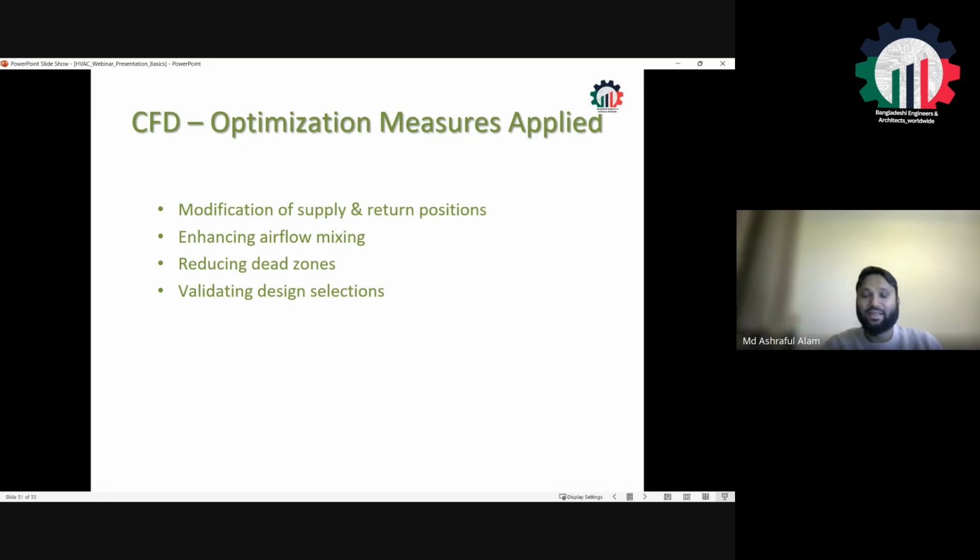So we need to make the real 3D view, meaning the 3D drawing, for the room, how the room actually is, and we need to show how the air is distributed, where the air velocity is how much, and what the supply air temperature is. Everything we need to put in a real case scenario simulation. And that simulation we need to run, let's say, for 1 hour, 2 hours, 3 hours.